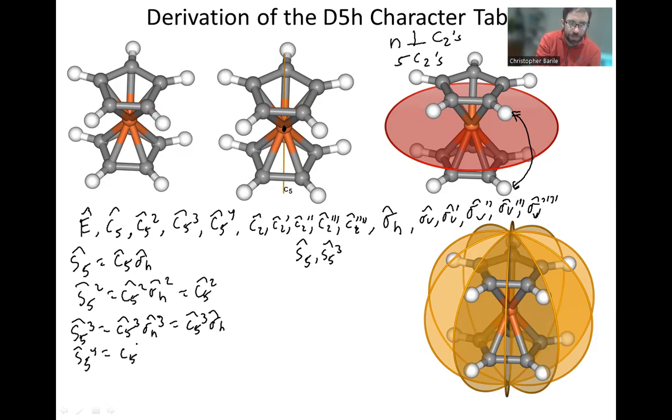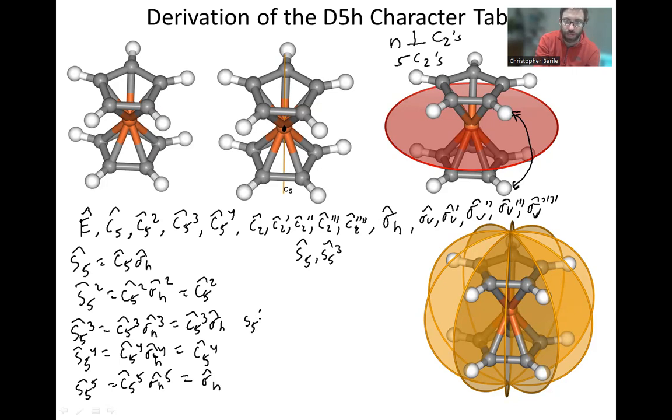That's going to be a C5 four times followed by an even number of flips. Top to bottom, bottom to top, top to bottom, bottom to top. And that we just did top to top, even number of flips on the mirror planes there. So that's not a unique operation. We've got C5 four times. We can do S5 five times. That's going to be a C5 five times followed by sigma h five times. Well, C5 five times is equal to identity. Sigma h five times is the odd number of flips. That's equal to sigma h.